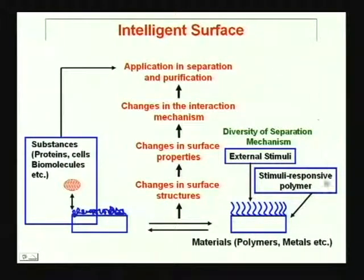You try to look at this model here. So you can have a material with its surface. That material may be polymer or metal or ceramic. If you have some active site on the surface, then you can attach this stimuli responsive polymer onto the surface, and these polymers respond to external stimuli, say temperature or pH. And that helps in separation and purification.